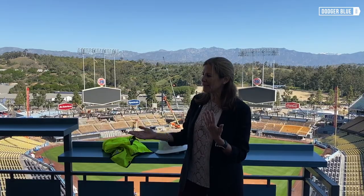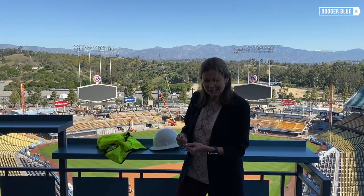And that's been one of the important goals for us with this project, to change the circulation. This building was designed thinking that everyone would enter on their level, watch 9 innings of baseball, and leave. And it's just not the way we watch baseball anymore. We're much more social. Fans like to mill around. We like to have food offerings and places to sit and eat that's not just a hot dog in our lap.